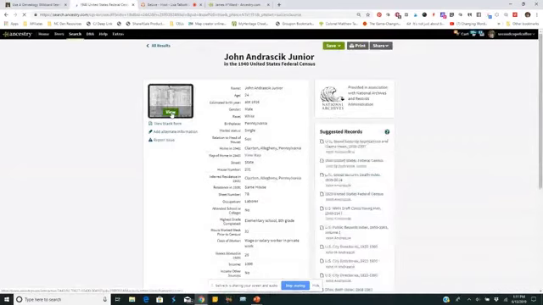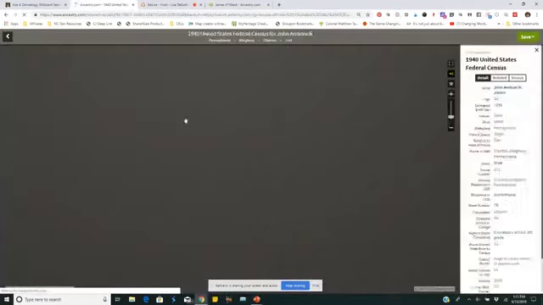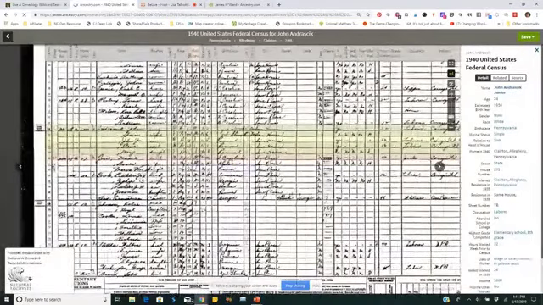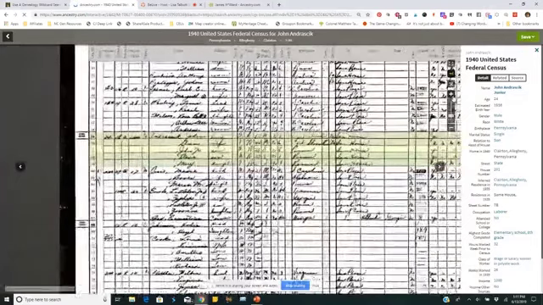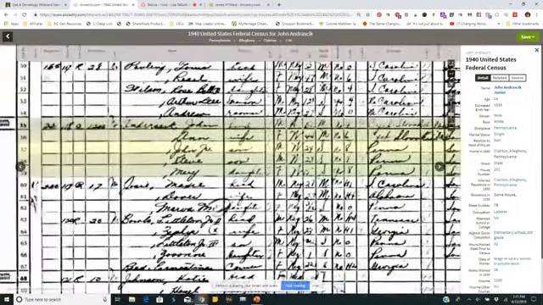So I just wanted to pop over and show you this 1940 census record for this Andrasic family because it really showed, and I'm going to enlarge it for you guys so you can see it better. Now, here's the name Andrasic. I think we can kind of understand how sometimes these names get misspelled greatly.